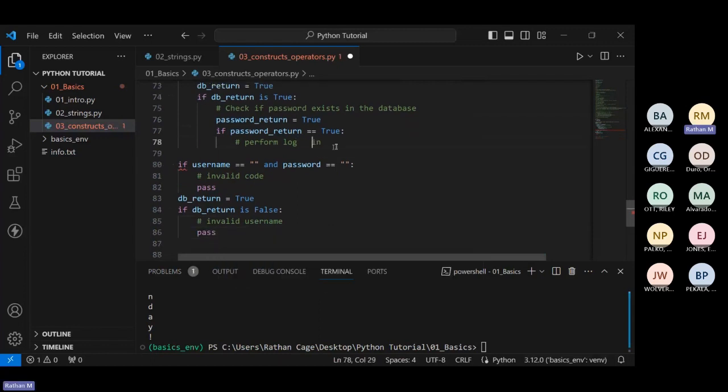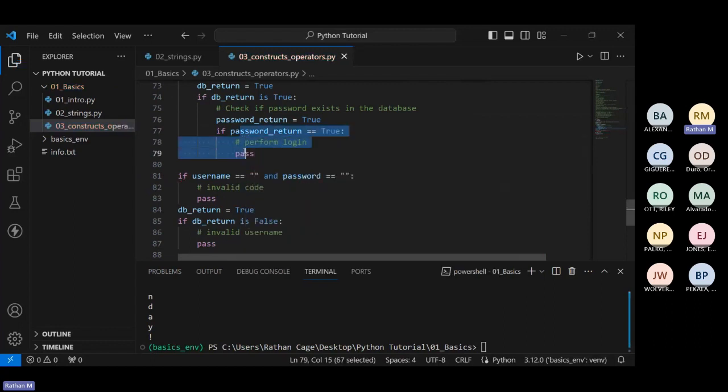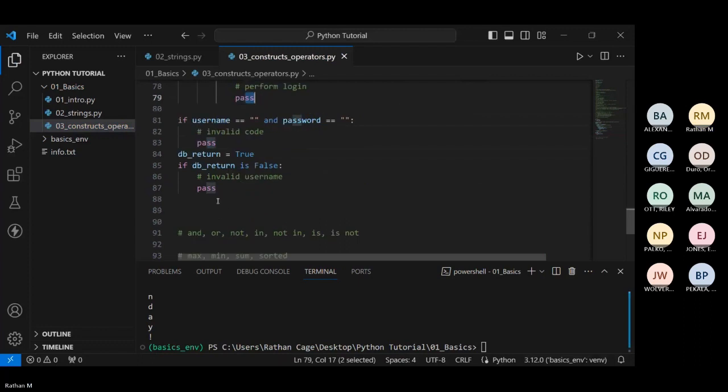Let's see. Oh yeah, you can see the reason why this is still showing an error is because this if condition has no lines in it. If there are no lines in it, just write pass. Temporarily, it'll make sure that if this condition is true, it does nothing. And then we'll check. Now remember this, if the username is not empty or password is not empty, it'll go to this line. If the database returns true and it is not false, it'll continue to go here. If it is false, you can exit the logic right here.